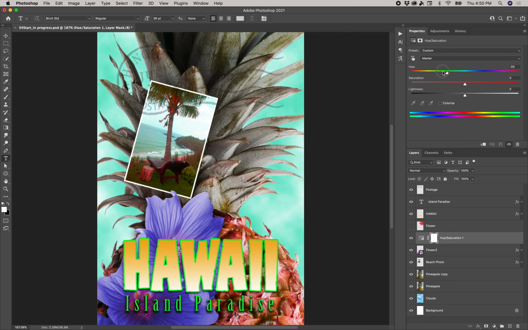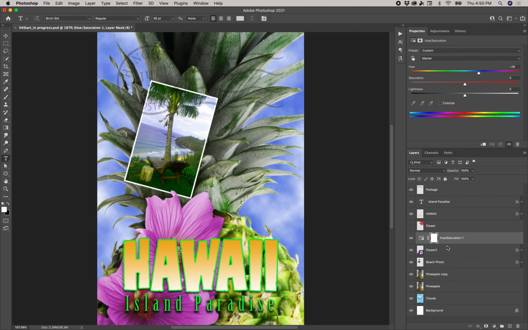So you can see this is affecting everything in the image, or everything that's below this adjustment layer. Let's not worry about that for now. Let's just focus on what it's doing to the flower. So let's keep bringing this up, and maybe somewhere around 42, 43 it gets a nice pink color. And then let's really pump up the color just a little bit and add 10 saturation to it. That'll give it just a little bit more of a boost. So that's great and all. It makes our flower look awesome, but everything else just looks terrible now.